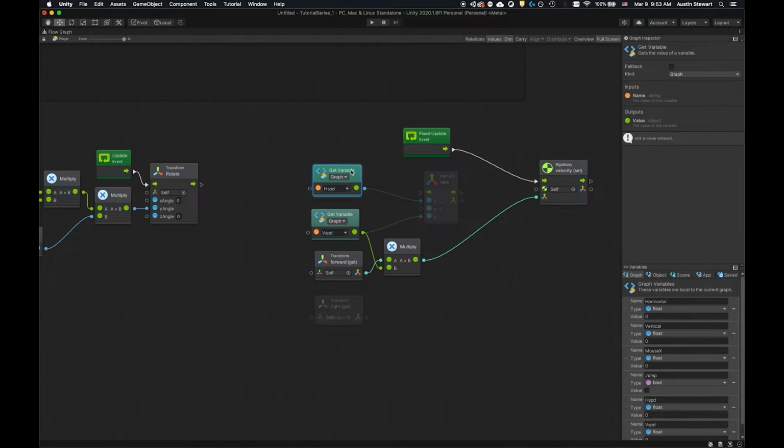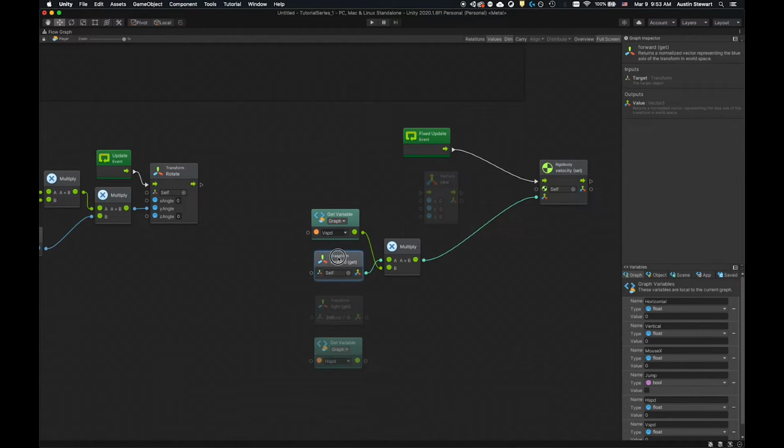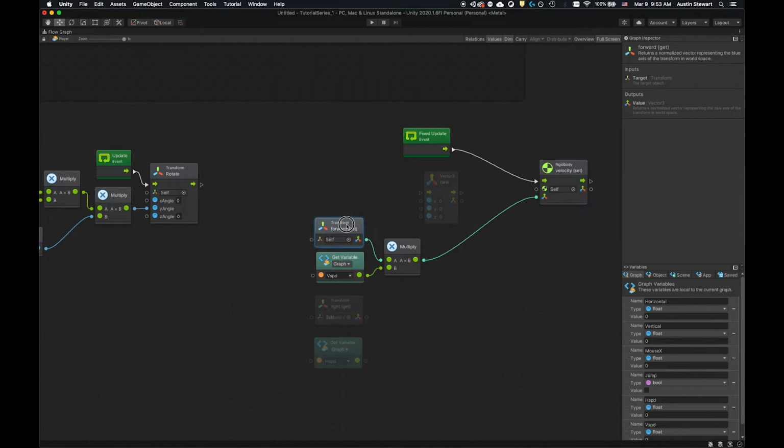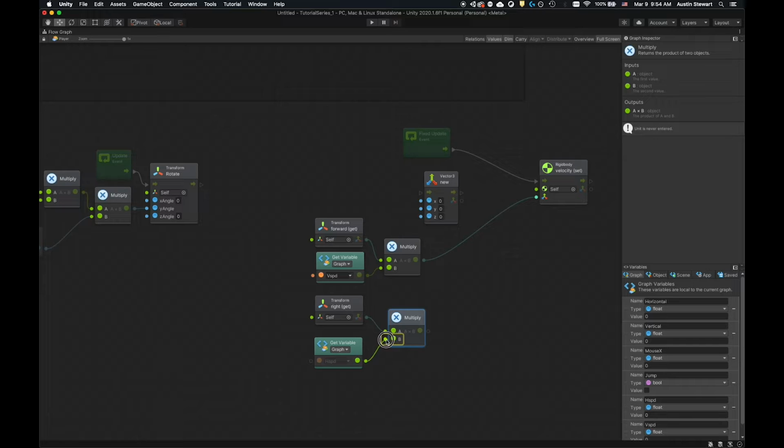What I'm going to need to do is take my horizontal speed and disconnect this from this new vector 3 for the time being. And what I want to do is multiply these two as well. So I'm going to disconnect that again, and do some housekeeping to make this a little cleaner so they look very similar. I'm going to take my multiply, copy, paste, and drag this down, making sure my vector 3 goes into my A and my floating point value goes into my B. And so now we've got this done, and we've got these two vectors.